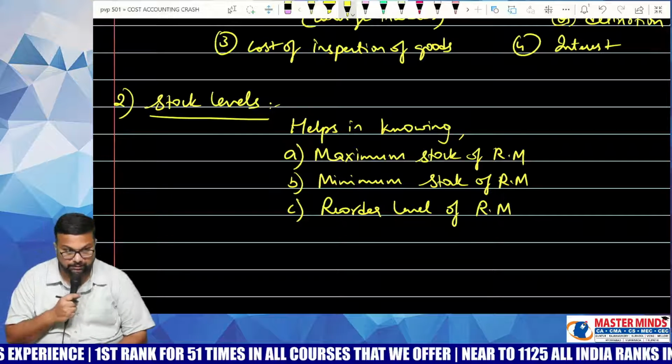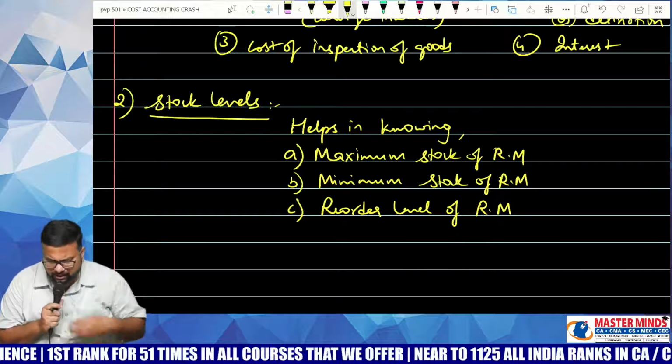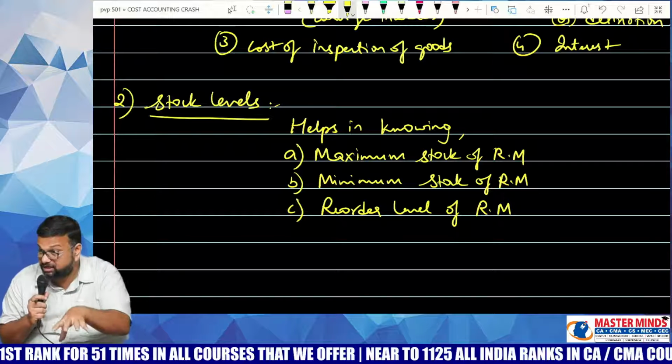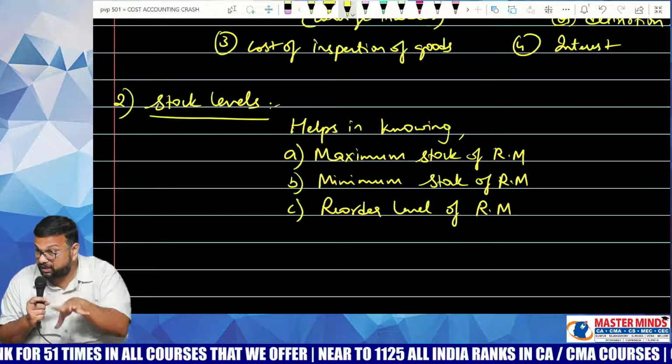Maximum level, minimum level, reorder level. Apart from this, we have a few more things, but these are the three important things that we need.